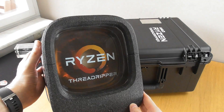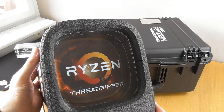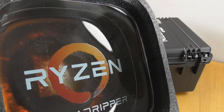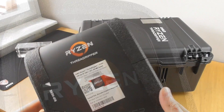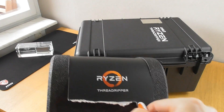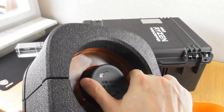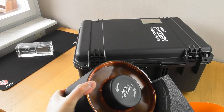Now moving on to the star of the show, the Ryzen Threadripper 1950X. The packaging just looks absolutely great — it's just a plastic box wrapped in polystyrene, but it has a very pleasing shape and inside you can just about see the CPU. At the side there's a tab to rip off the surrounding cardboard. On the back there's a dial that can be rotated left and right — left to unlock — and the polystyrene foam surrounds come off quite easily.